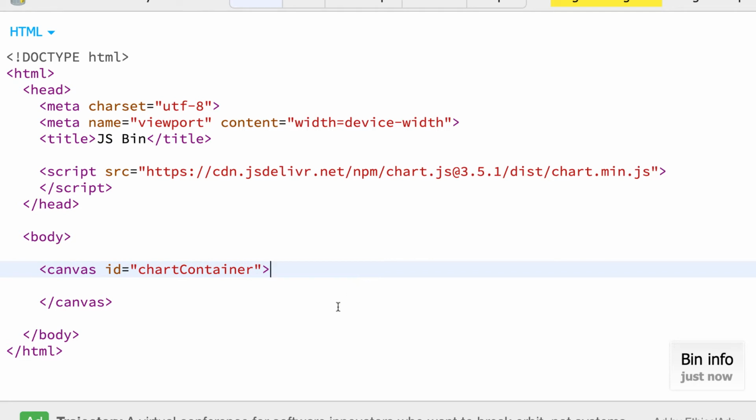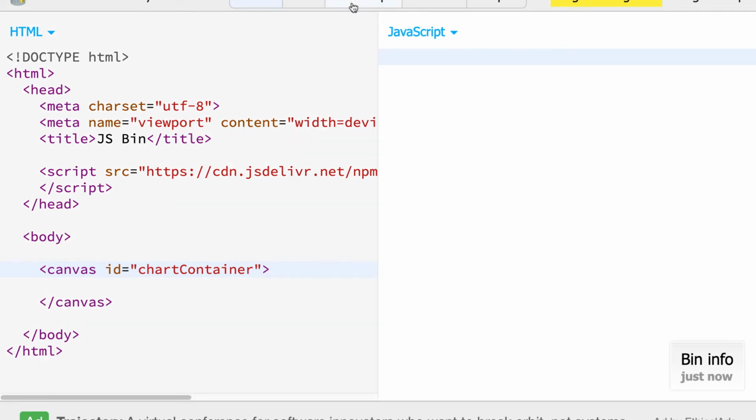All right, so we have our HTML web page set up. Now we're going to open up the JavaScript tab. If you're using JS bin, open the JavaScript tab. If you are using an offline code editor, then just create a new file called index.js or anything you want. Then just before the body, you would have to reference your script here with index.js.